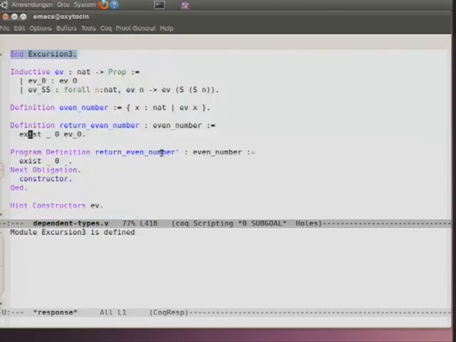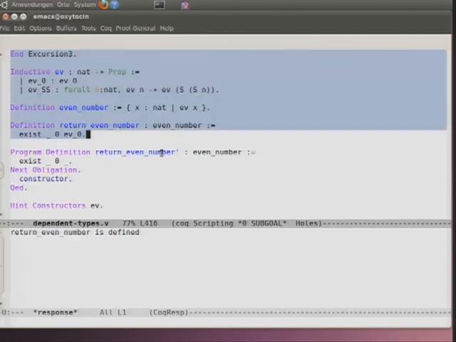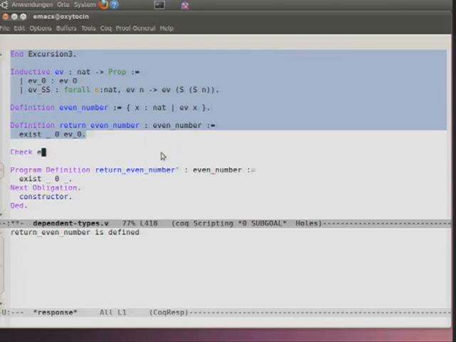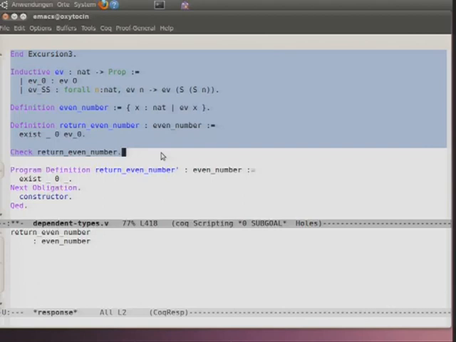Just call that. I need to give an underscore here because it's a type, long story, and the type checker needs it. Then I say, here's my 0, that's a number, and here is my proof that what I return is even, which is essentially just a proof object consisting of ev_0. And that works. I've successfully constructed it. I can say Check return_even_number, and then I will get back an even number there. I know in that case it's 0.